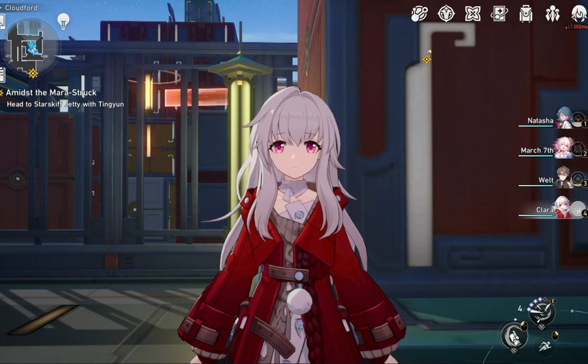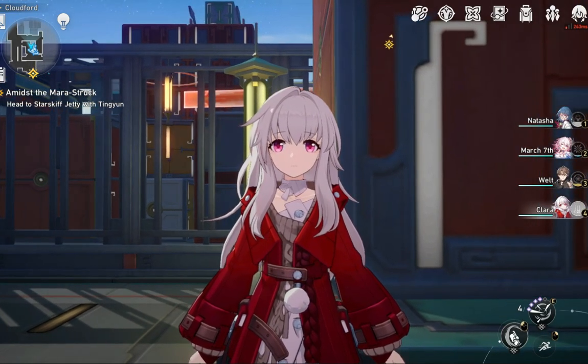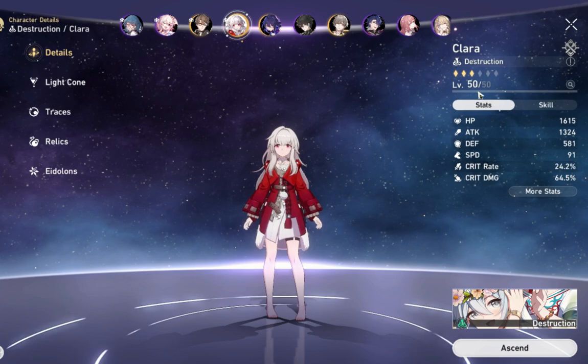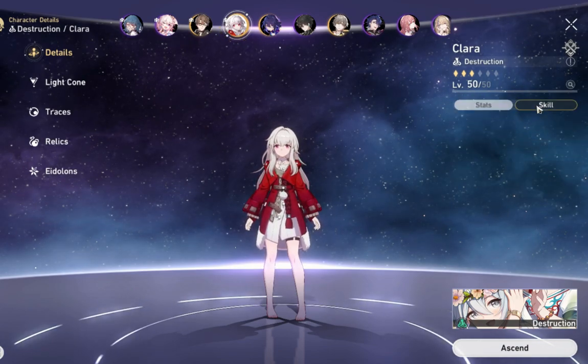Clara is a Path of Destruction character that deals great amounts of damage while withstanding incoming damage. As you can see, my Clara is only level 50, and the stats are pretty decent. Let's go through her skills and show you what she is capable of doing on her own.